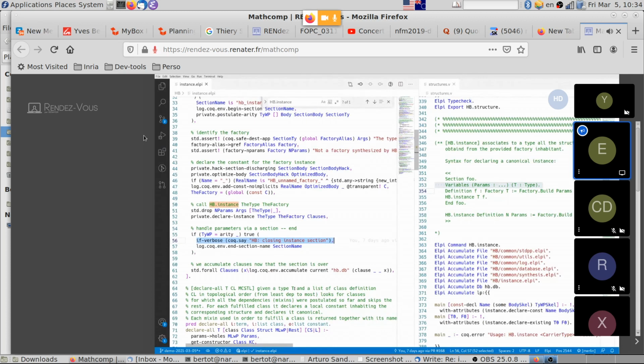This is the first friend when you want to understand why your code broke. You put it in verbose mode and you see where it stops. Questions?